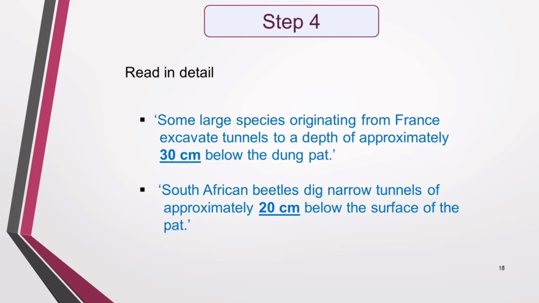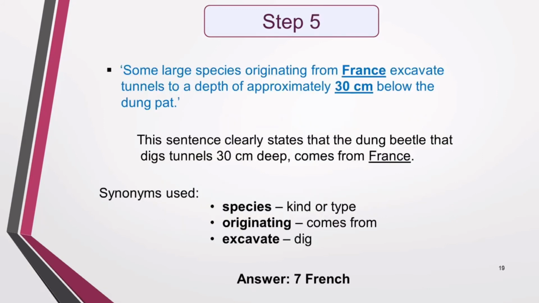Some large species, originating from France, excavate tunnels to a depth of approximately 30 centimetres below the dung pat. South African beetles dig narrow tunnels of approximately 20 centimetres below the surface of the pat. The first sentence I've identified clearly states that the dung beetle that digs tunnels 30 centimetres deep comes from France.